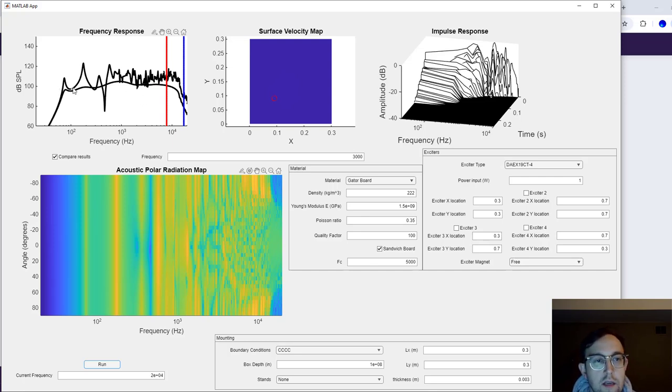Now the Q is not just affected by the quality factor of the material. The quality factor of the exciter has a lot to do with the shape of these peaks as well. So these are somewhat limited by the exciter itself. If I put in a point force exciter that has no resonance associated with it, these are going to get sharper. But yeah, you can see that now we've got a lot more sharp peaks and things going on here.